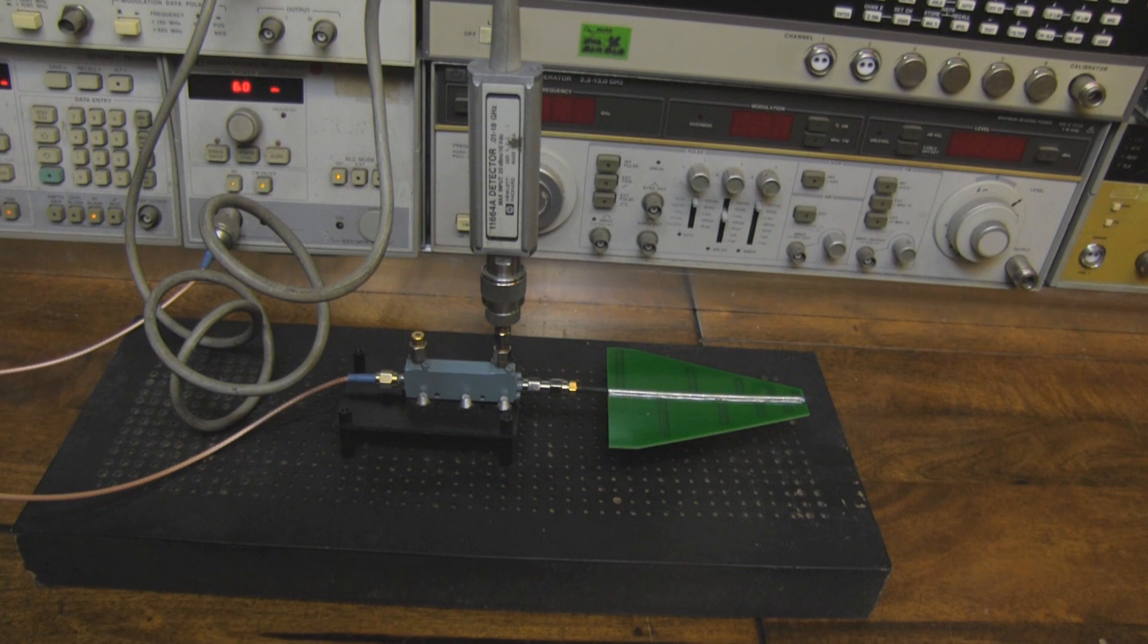So here we are with it on the test bench and it's really important to have a coupler coupled up to this antenna that can handle those higher frequencies. This is a small directional coupler but it can go from 1 gigahertz all the way up to 11 gigahertz. Now let's take a look at the output on the network analyzer.